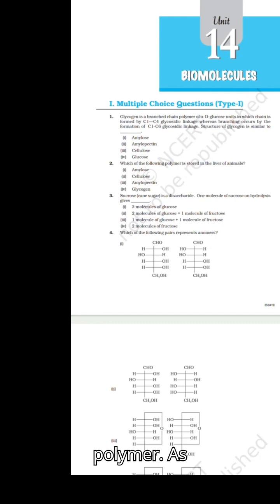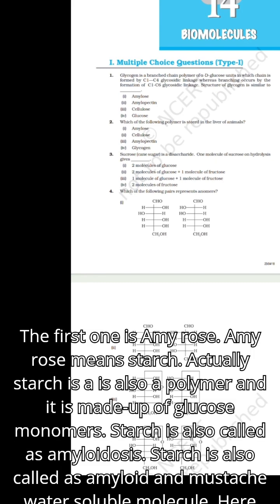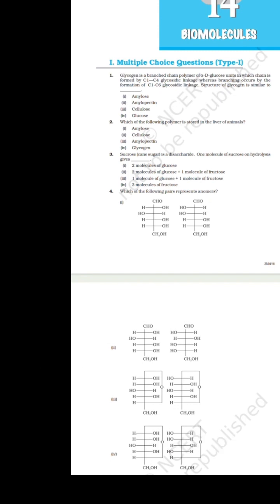Actually, glycogen is a polymer. As you know, monomers will form the polymer. Here the glycogen is a polymer, and that glycogen is made up of D glucose, alpha D glucose. Those are the monomers here. So in that question itself they gave some of the answer, that is each monomer of the glycogen is held by alpha 1,4 glycosidic linkages, and the branching site where the branch attaches to the native chain of the glycogen molecule are held together by alpha 1,6 glycosidic linkages.